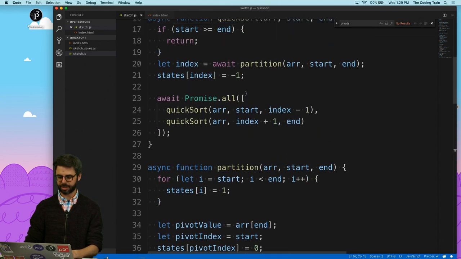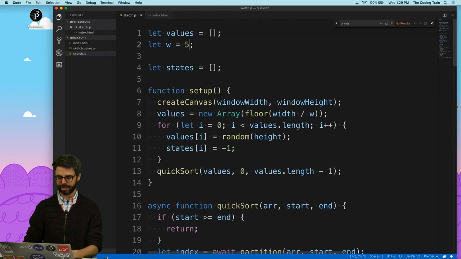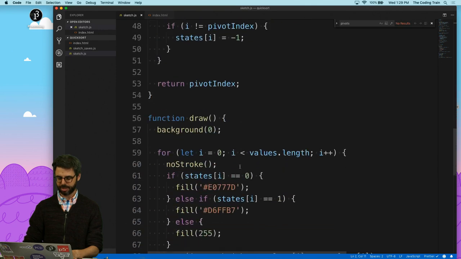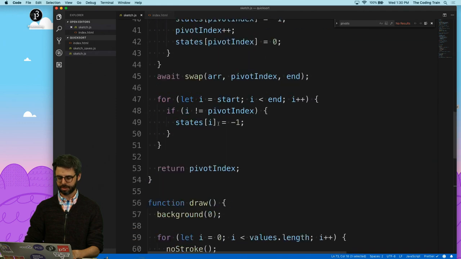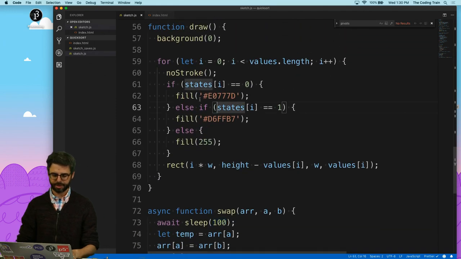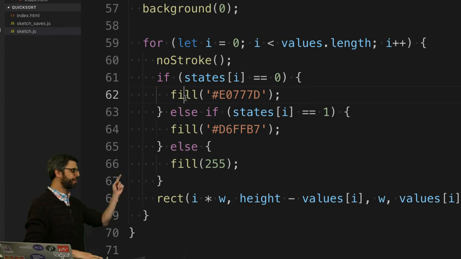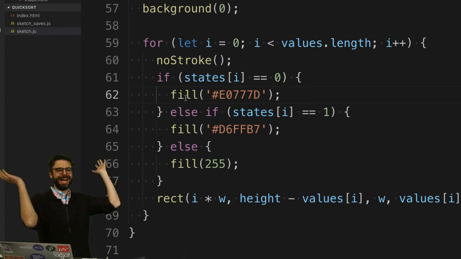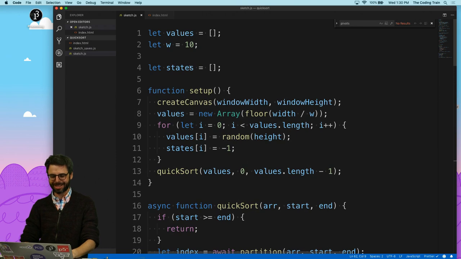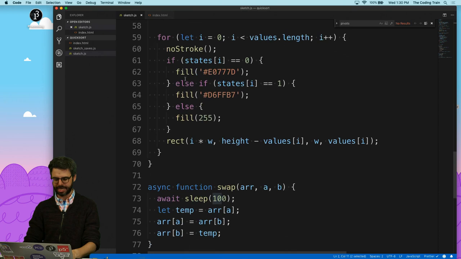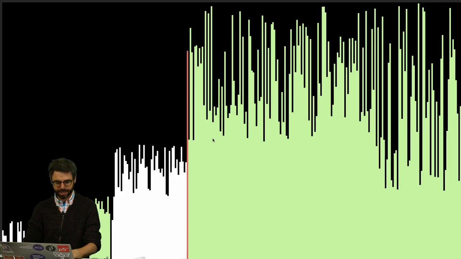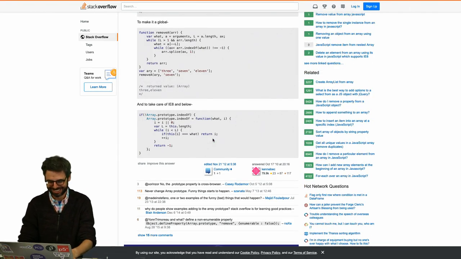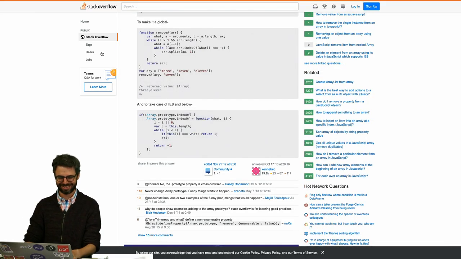Let's make it faster. Let's also make these 10. All right, thank you to the chat who offered these colors as suggestions. I'm going to just leave it at that. I'm going to make the lines a little thicker. Let's leave the width at 10. Let's make it run a little bit faster. So I'm going to double the speed. And here we go. Whoops. What just happened there?